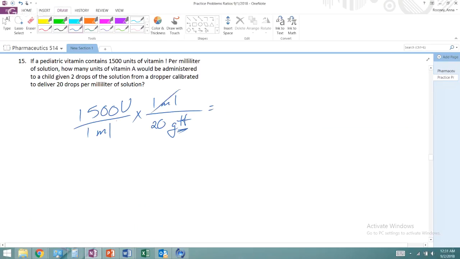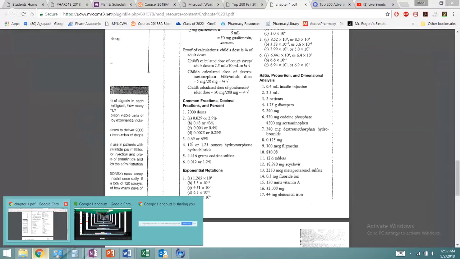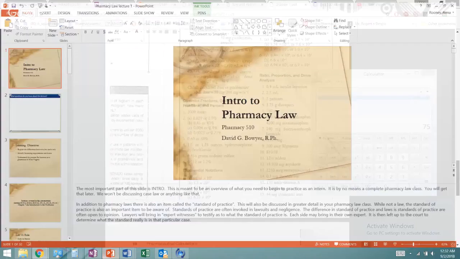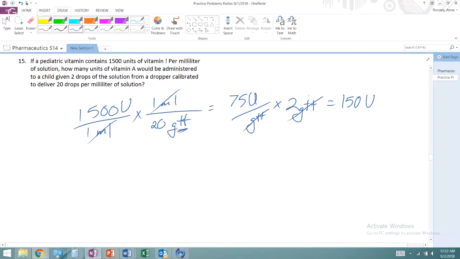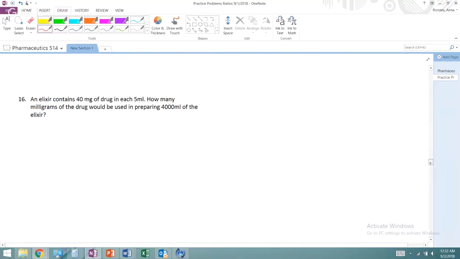And so you eliminated that. So it is 75 U per drop. And then that's not a 0, that's a U. And then they do 2 drops. So then that eliminates that. That is 150 U. Yep. Right. So we are right on that one. Okay.